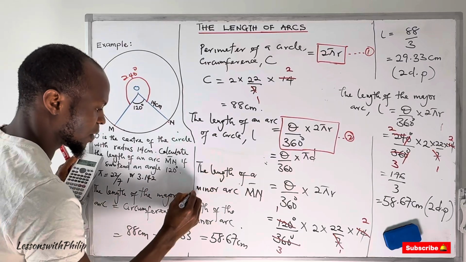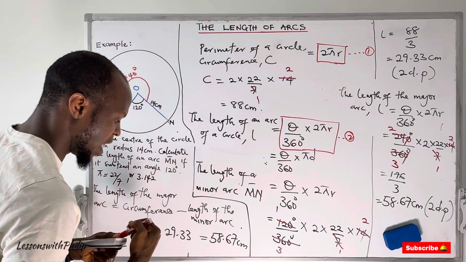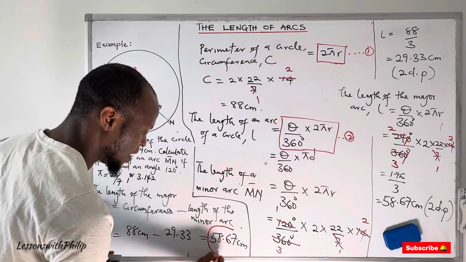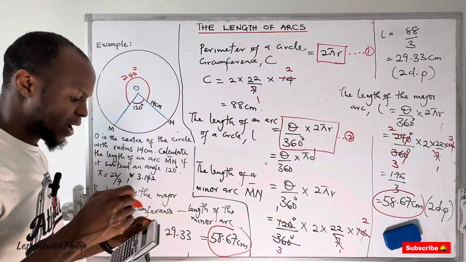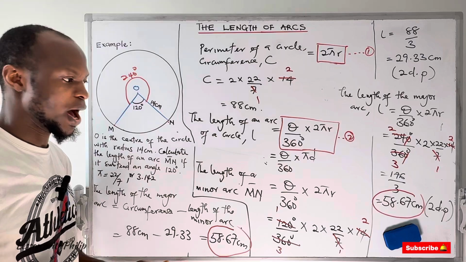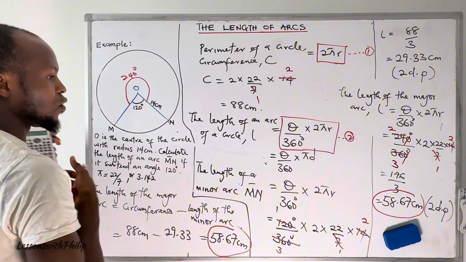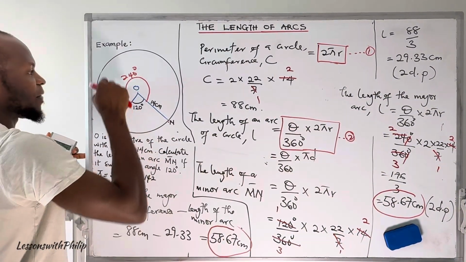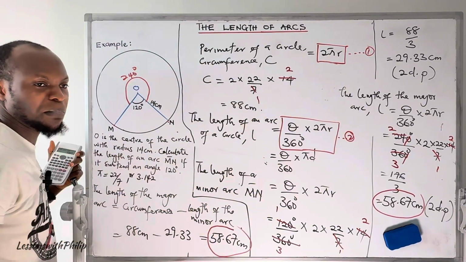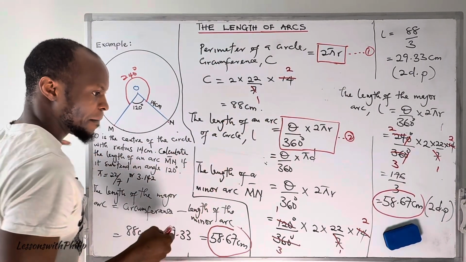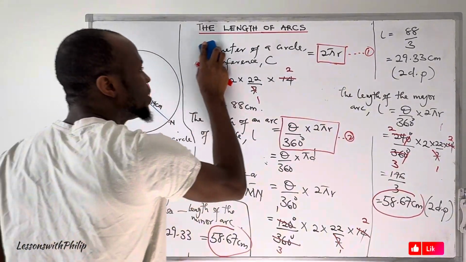Have you seen it? Now in this case, we have 58, and when I calculated it here, I still have 58. Now it depends on which one you have to find. If you have to find the major arc, you can start from here. Since you know this angle, you can calculate directly. So I'm just trying to confirm that sometimes if you have to find the perimeter of a circle, you use this.